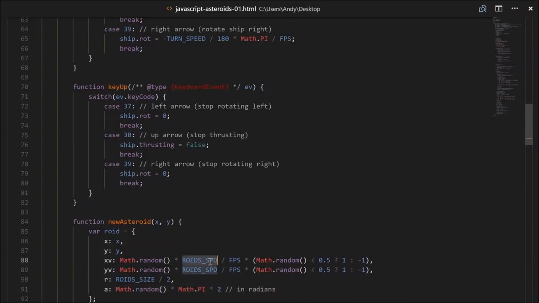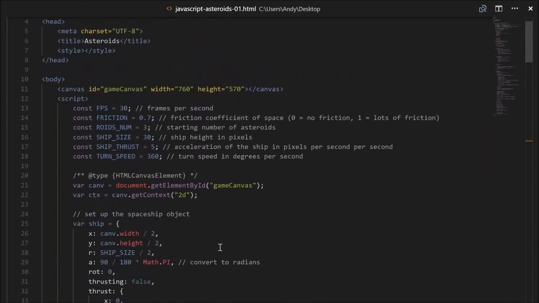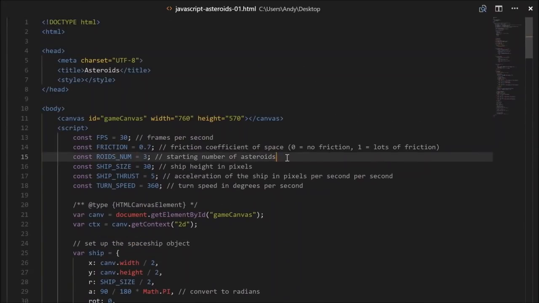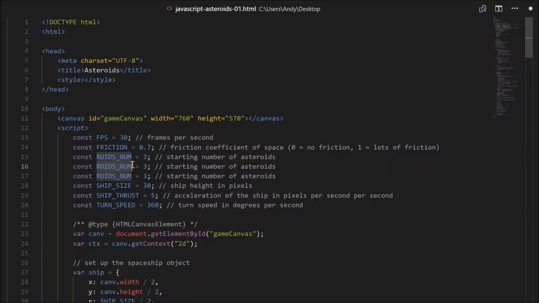So let's go ahead and create these, roid size and speed, up here. So roid size will be, let's say 100. So this will be the maximum starting size. No, we'll say the starting size of asteroids in pixels.